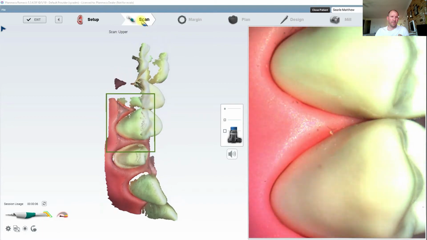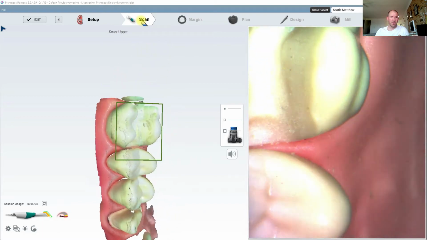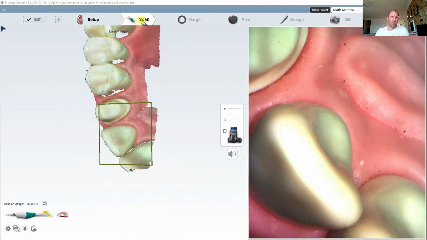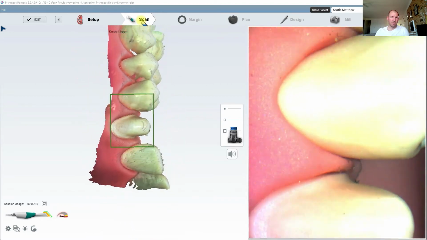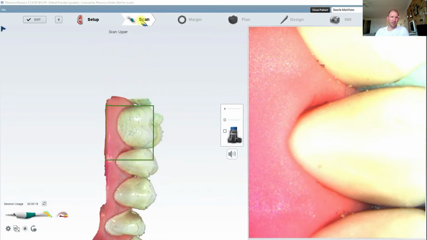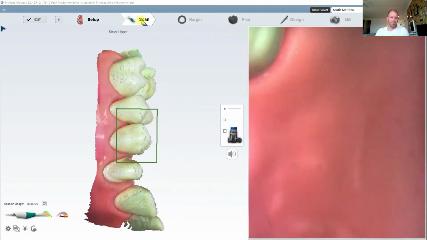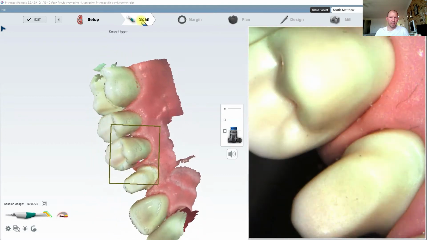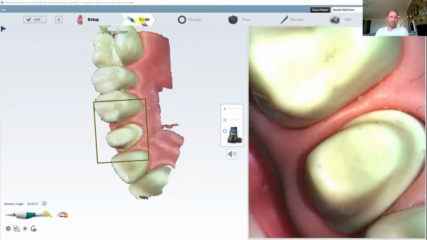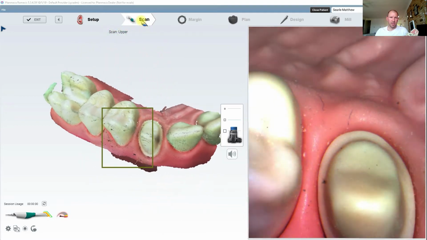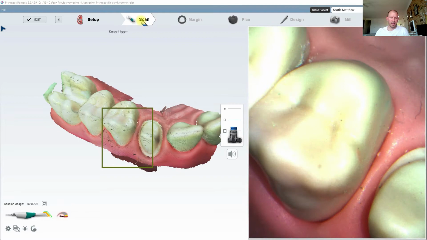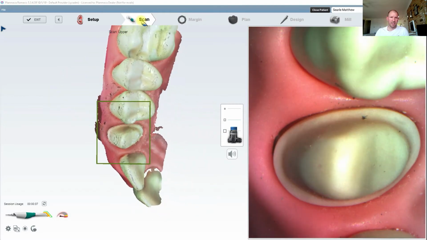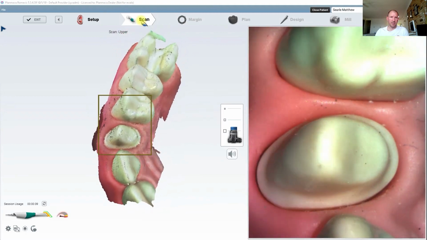Roll around, do a 45-degree angle, come back, and do a 45-degree angle. And then I'm going to roll around and do a 90-degree, pick up any of the interproximal areas there. Let's come back up here, and we'll get some of this area just in there, which is not as important, but picking up contact points is going to be important for us. Making sure that we've got all of our detail in here. So that's looking pretty good.